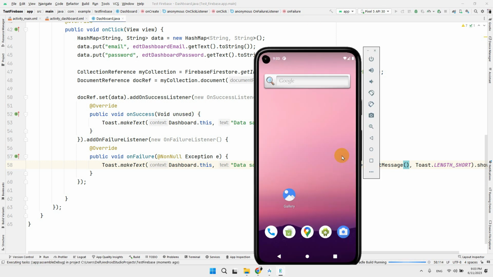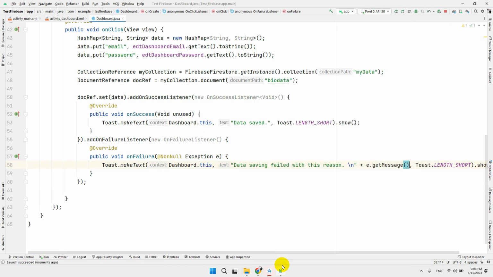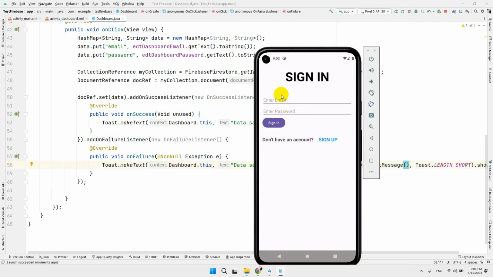Now if we run the app and try to save the data, here one thing you have to notice is that we are seeing the sign in screen, we are not seeing the dashboard screen. The natural process is, once you enter the username and password, logically, in a real world scenario, before showing any dashboard or profile activity, the sign in activity must show first. So here if we enter the email and password, and both are correct, upon clicking sign in, it must take us to the dashboard activity.